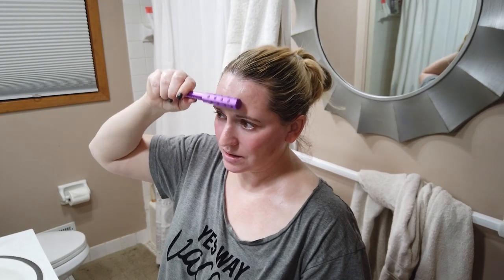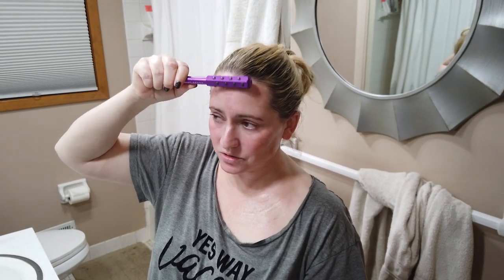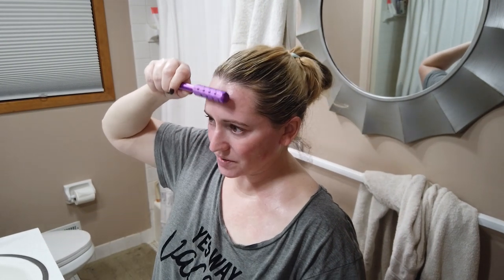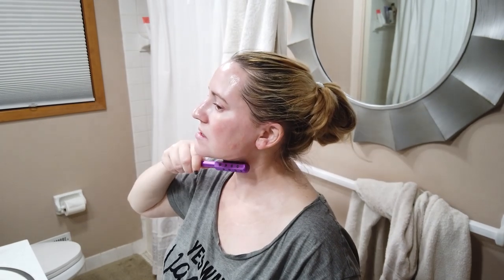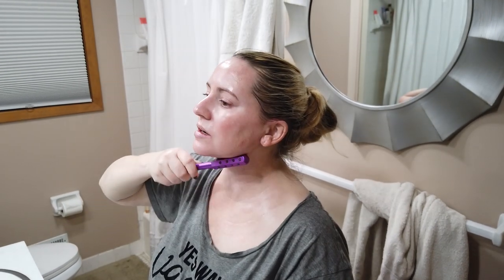Forehead. You're just supposed to go up, and this thing needs a tune-up. I don't know, the before and after pictures, though, were amazing. I mean, the lady looked like she lost 20 years. But I can't believe it's from this. I don't know. Especially when you have to put so much pressure on it to get it to roll. You could do your eyebrows. Jeez, that's just obnoxiously ridiculous. Your chin? And your neck?